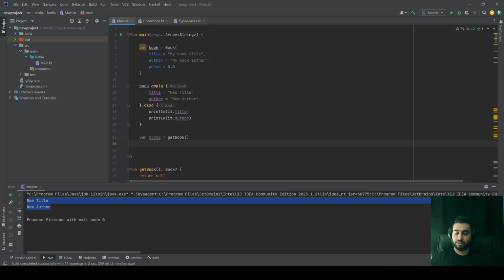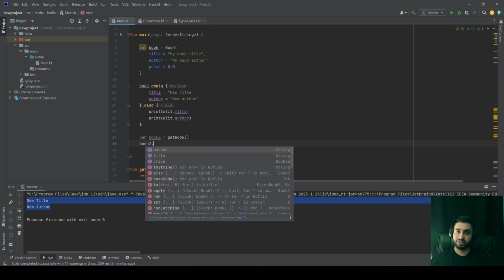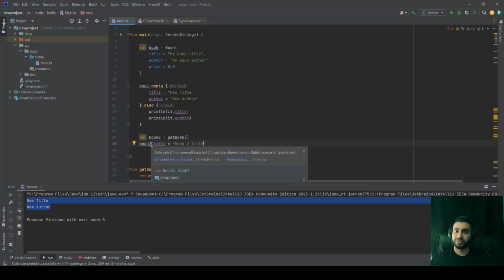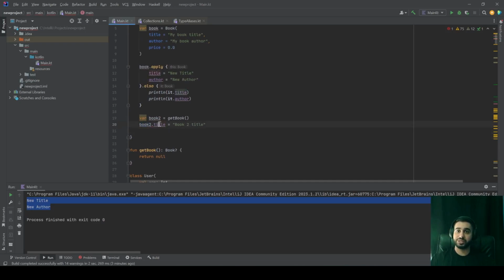Okay. Now, if I want to access the properties of my book, you can see I have a small error. Right here, it's written that only safe or non-null asserted calls are allowed on a nullable receiver of type Book, which means that this book2 may be a book or a null value, and I'm trying to access the .title property of this book, which I can't do if this book is null.